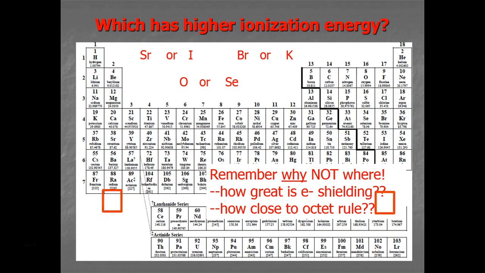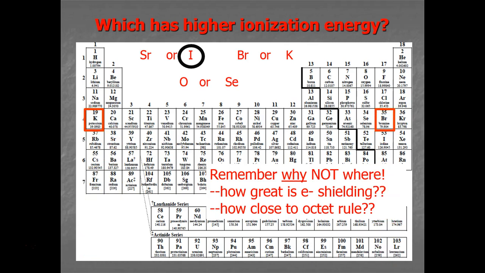So comparing ionization energies here, strontium or iodine. Iodine is to the right. It's very close to being xenon, which is a noble gas. So iodine wants to gain 1 more electron. It definitely doesn't want you to take 1 away. And remember, ionization energy is the amount of energy to remove an electron. And then strontium here, strontium is actually kind of fine if you take its electrons because if you take a couple electrons away from strontium, strontium becomes like krypton. So iodine is going to put up a larger fight if you try and remove electrons from it. So the one that has the higher ionization energy is going to be iodine in this case because it's close to xenon. It wants to gain 1 electron, not lose an electron. So iodine has a higher ionization energy.